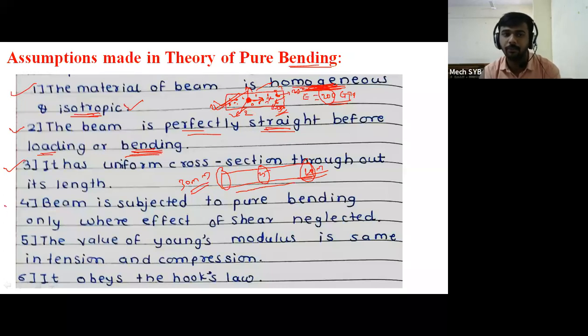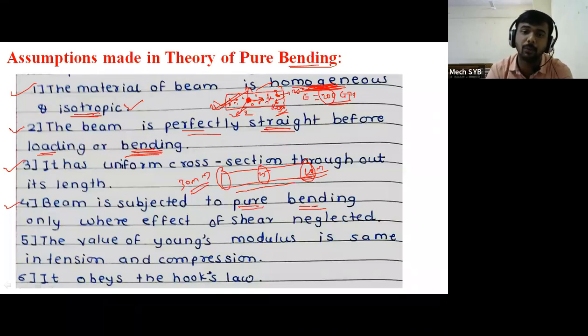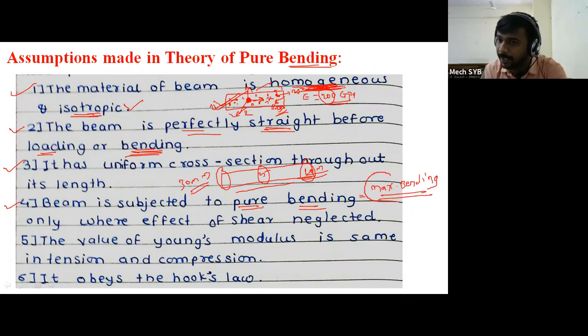Getting? Then fourth, the beam is subjected to the pure bending. Just now we have discussed. Beam is subjected to the pure bending. Means whenever we have to go for the calculation of the bending stresses, always we have to calculate the maximum bending of the beam, and this maximum bending we have to check in the bending moment diagram. बघा आपल्या बेंडिंग मोमेंट डायग्राम मध्ये वेगवेगळ्या पॉइंटला वेगवेगळे बेंडिंग मोमेंट मिळतात, but which value we have to consider always?